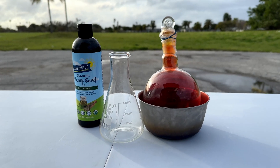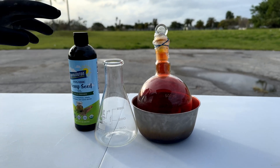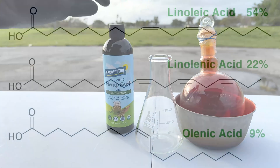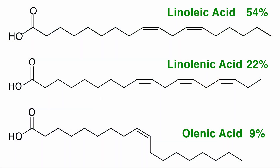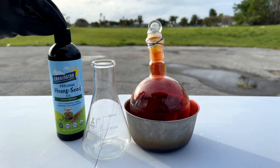Welcome back to another episode of Molecular Playground, where today we'll be brominating hemp oil. The reason why you'd want to use hemp oil is because pound for pound it has the most polyunsaturated fats of all the oils. This is perfect for brominating because bromination happens across double bonds, and this oil has lots and lots of double bonds. So let's see if we can brominate hemp oil — and is it cookable?